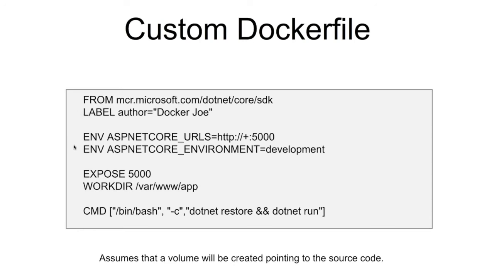Now, we're going to give two environment variables here. So take a look at those real quick. The first one, I'm overriding the default port. Now, .NET Core and ASP.NET Core specifically, with the SDK and runtime, uses port 80 inside of the container. I'm overriding that here by saying, no, don't use port 80, use port 5000 in this case. You may or may not do that, by the way.